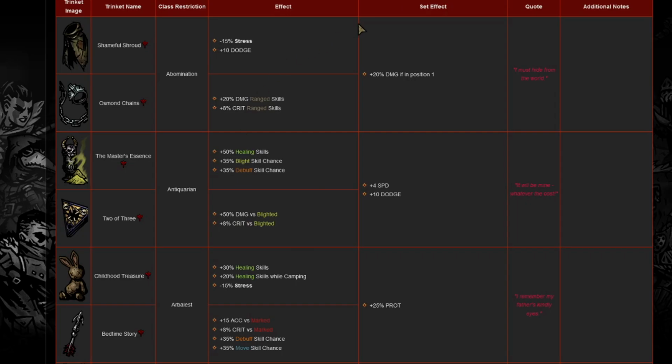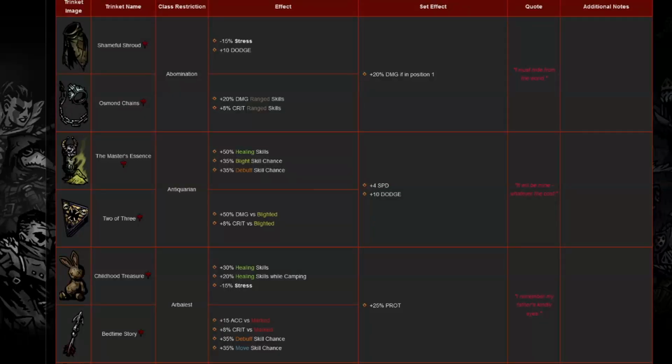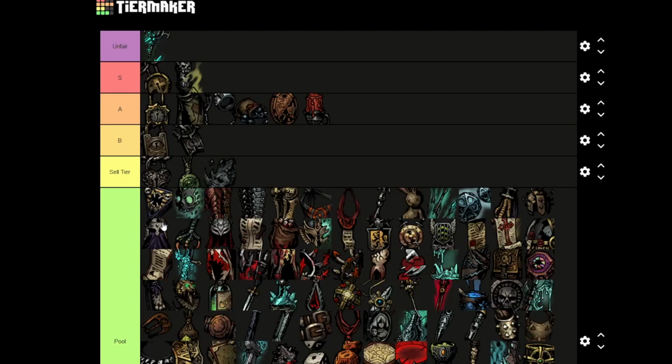Crimson Quartz sets. The Master's Essence might actually be S, because it just lets her do everything. So you have plus 50% healing skills, plus blight skill, plus debuff chance. All those are pretty good. The 2 of 3 isn't that good, because you'd have to probably run like Nervous Stab, otherwise you're just giving yourself a buff on Festering Vapors, but the bonus crit does give her Blight repeated chances of higher crit at 8%. So that's actually okay.